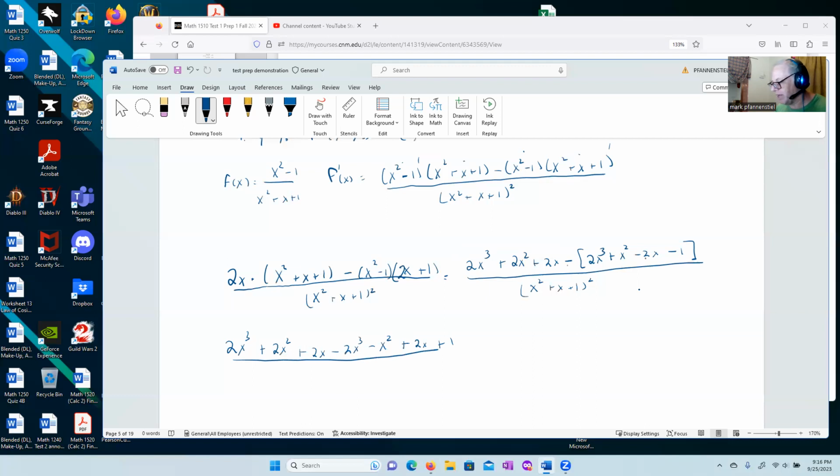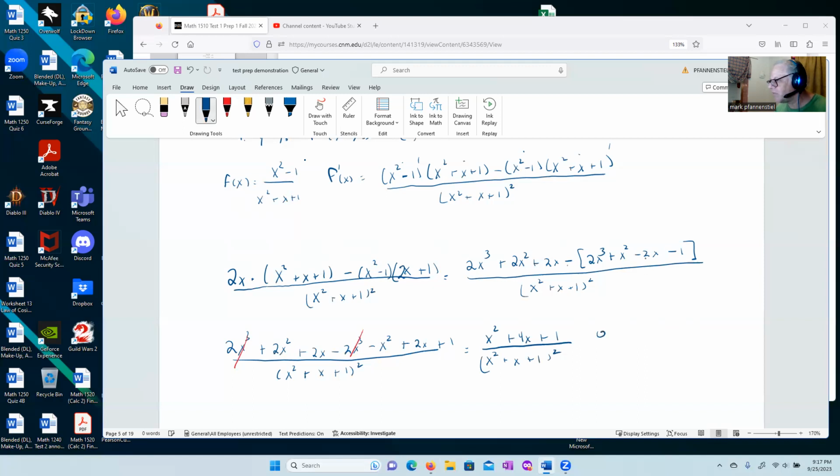I'll just write that for the sake of being nice about it, but if you called it something else, that's fine. Plus 1 squared. And simplify this. The x squared, the 2x cubes, those disappear, so those are going. Let's go ahead and be clever about it. Say these guys will cancel. We have a 2x squared minus a 1x squared, so we're going to end up with x squared. 2x plus 2x is equal to 4x, so we have plus 4x. And then the only thing we have left is a 1. And this is over (x squared plus x plus 1) all squared.